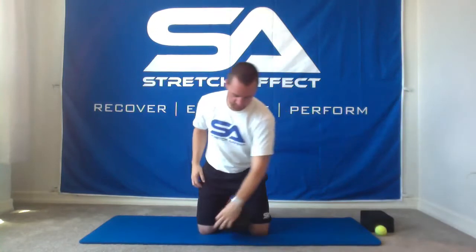From there, let's go right into tall kneeling. So be up just like this, ribs stay down, elbows at 90 degrees. If you want, take a block right between the knees. That just helps give you a little more stability. From there, ribs sit down, glutes are tight, squeeze that block. I will internally rotate, capsule CARs here.